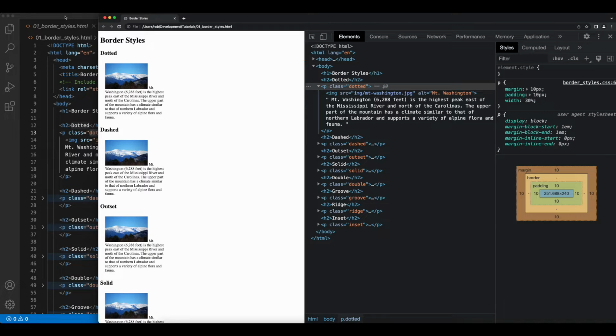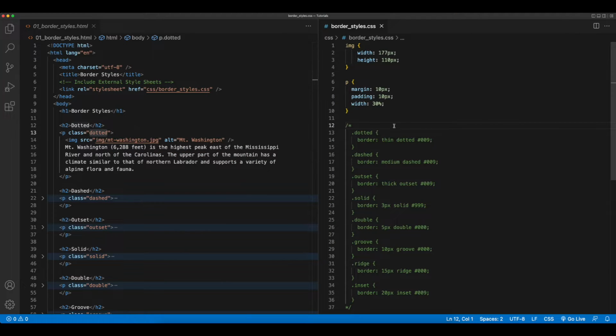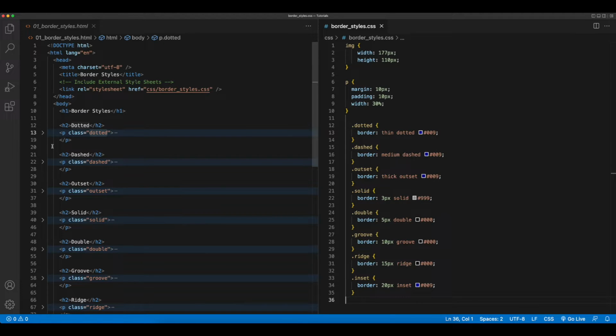Now let's jump back into the code and uncomment the CSS styles, which will apply borders to our HTML elements. Looking at the HTML, we'll see that each paragraph element has a class attribute with a different value. The values of the class attribute align with the class selectors in the CSS. So this CSS selector will look for all HTML elements that have a class of dotted.